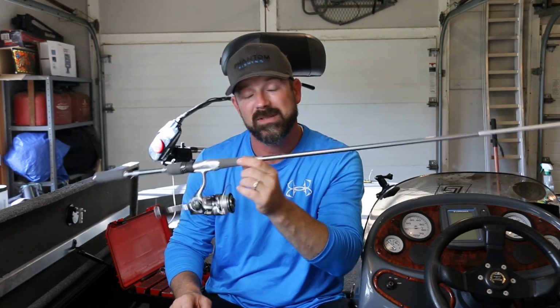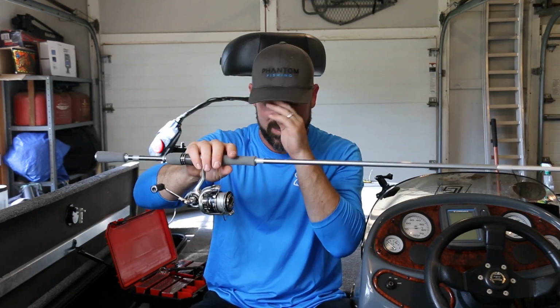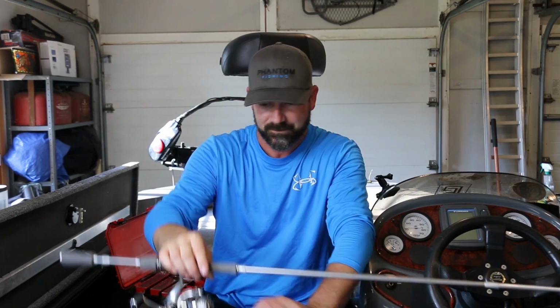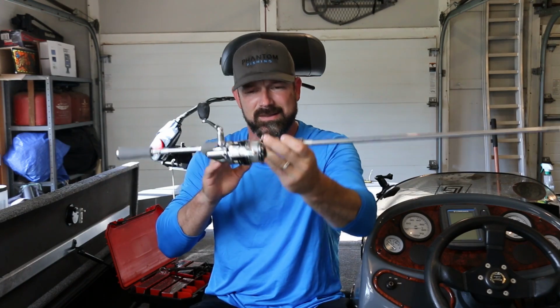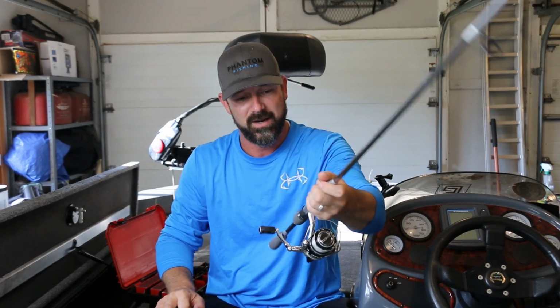I'm typically using a medium heavy, but I will throw it on a medium also. Usually 7 foot or longer. That's what I like to throw it on. That's what I'm more comfortable with. I'm throwing it on like a 200 or a 300 series reel. This one is an Abu Garcia STX 30.